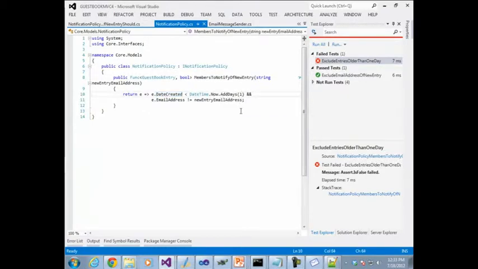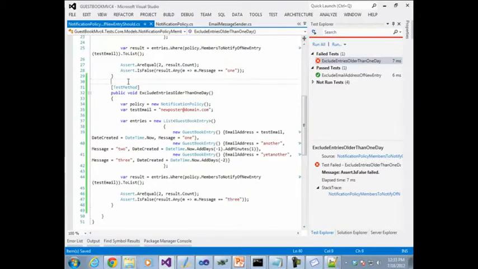That sounded good when we wrote the code to begin with, but now that appears to mean that any date created that's less than tomorrow is going to get returned, which will probably be everything. So I think I can fix this by saying that the date created should be more recent than add days minus 1. So we'll flip the sign and fix that. And save this. And let's jump back and run our tests.